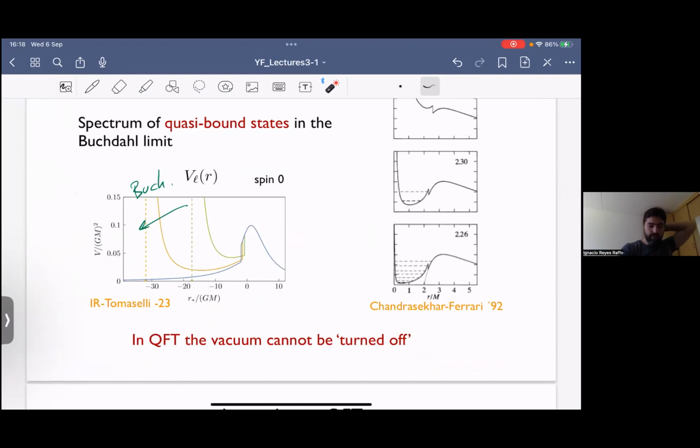So this motivates one, or at least it motivated us. When you look at this picture, you cannot help thinking that this resembles a particle in a box, right? Such that there are more and more trapped modes there. So it's a very natural question. In a classical field theory, you can just decide to put all the fields to 0. So none of these modes are going to be excited. In quantum field theory, or in quantum theory in general, you don't have that freedom, because the best you can do is to put the system in the ground state, in the vacuum. And the vacuum is going to occupy these levels. So a very natural question to ask is, what happens if we do quantum field theory on the background of these kinds of geometries?